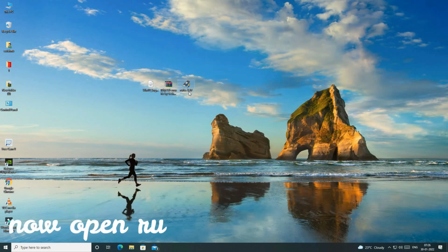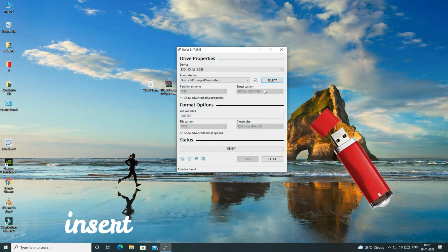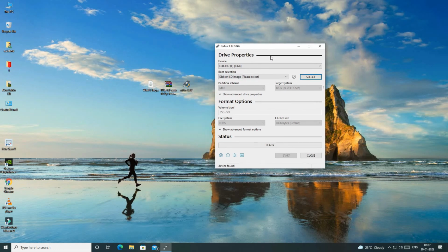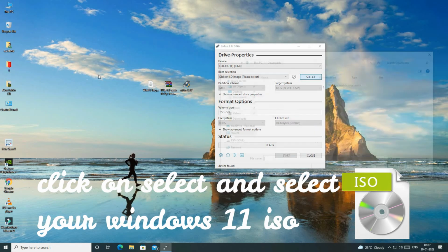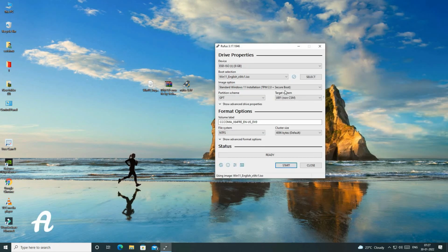Once all three files are downloaded, step to create a Windows 11 bootable USB. Okay, let's create a Windows 11 bootable USB. Open Rufus. Now insert the pen drive. Rufus automatically detected the pen drive. Under boot selection, select your ISO method and select your ISO file, and click on Start to complete this process. It takes 10 minutes.